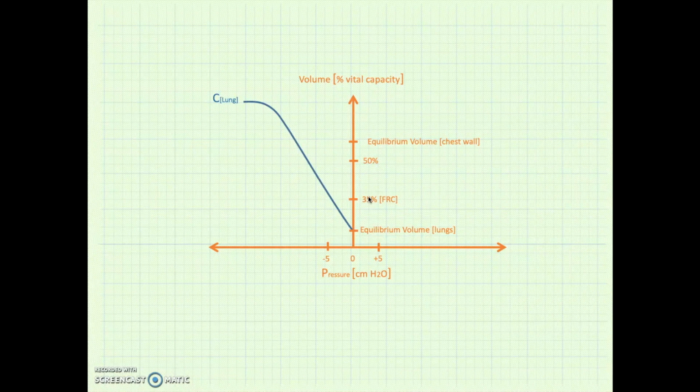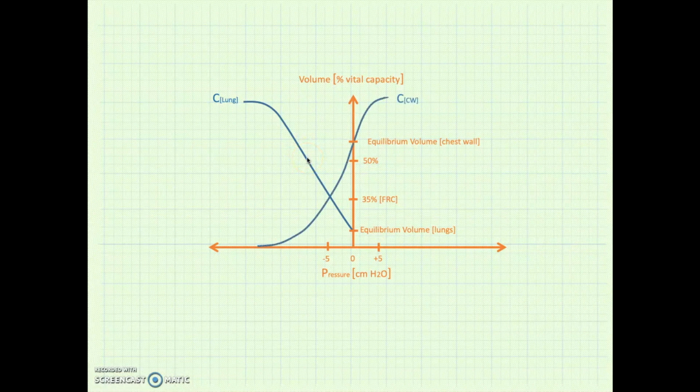So how could you do this? Well, an example is you could put just a pure lung in a bell jar with the trachea exposed to atmosphere, and if you were to evacuate air from around the lung to lower the pressure around the lung, the volume of the lung itself would start to rise, and it would do so as a function of its stiffness, which is illustrated by this curve here. So for a given change in pressure, there's a change in volume defined by this compliance curve.